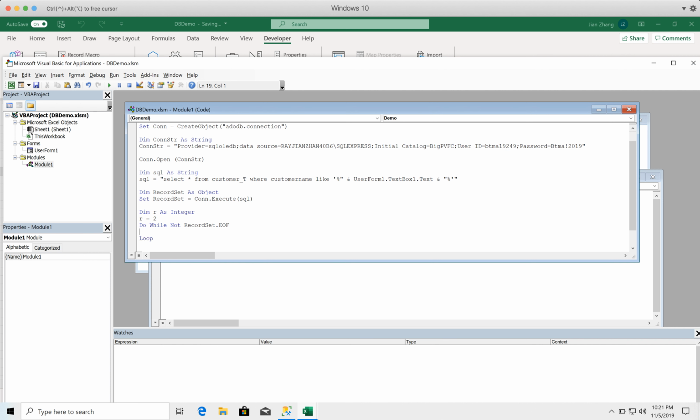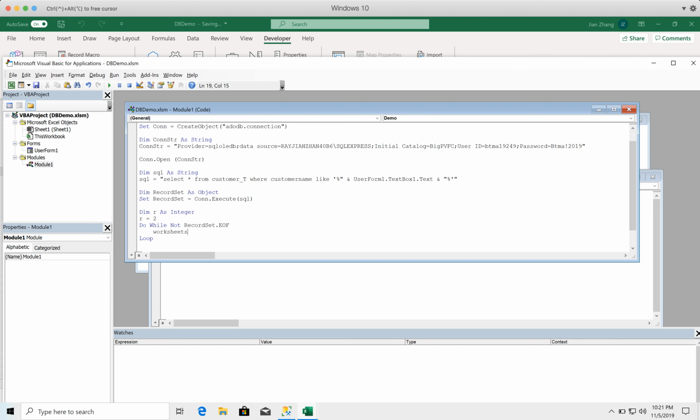Okay, we want this loop to run when the cursor is not at the end of the record set, right? So we want to write each column in the record set to each column in the worksheet.